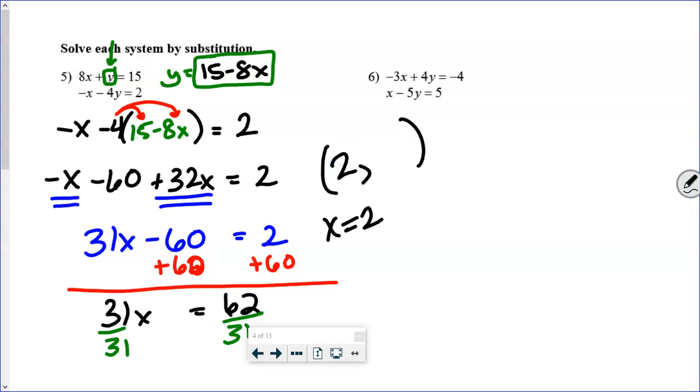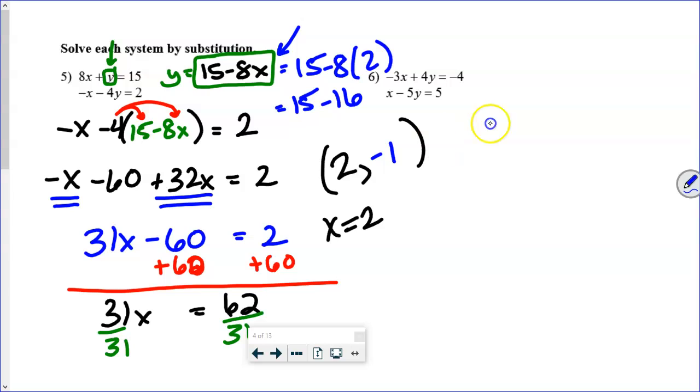So if we're writing this in ordered pair notation, that's going to go in the x position. I had a couple of people last week invert their ordered pairs. You'd put the x where the y goes and vice versa. So watch out on the ordered pair. Good news, Devin. This recipe up here that Austin rearranged for us is going to help you find y. So we're just going to plug into that. And you just found that x was 2. You can just straight type that into the calculator, but 15 minus 16, better known as negative 1. There we go.